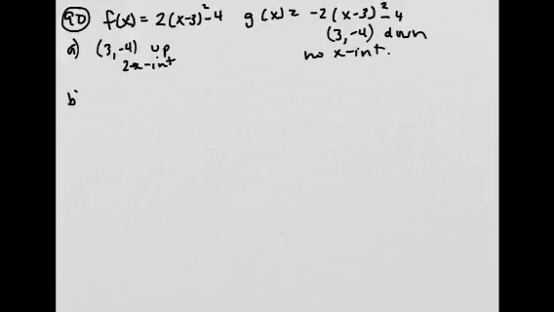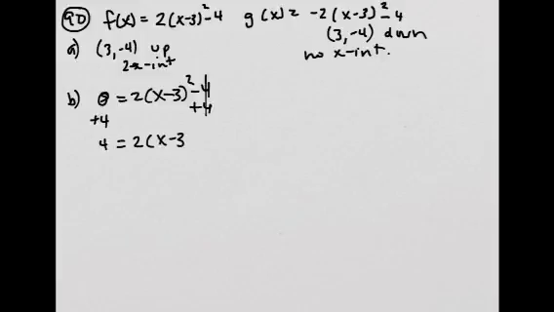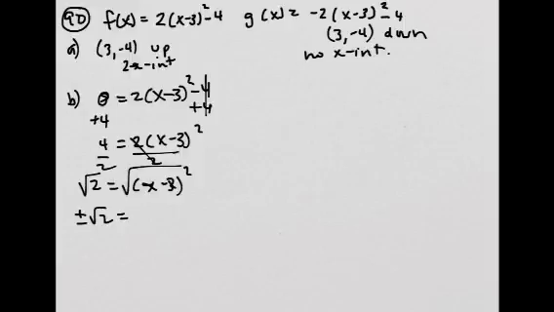Okay, for part B, they want you to solve each one. So they want you to find f of x is 0 and g of x is 0. So that means we replace the f of x with 0 and then solve. So remember we can distribute and all that, but when it's set up like that in vertex form, it's easier to solve like this. So I'm going to put 4 equals 2 times the quantity of x minus 3 squared. I'm going to divide by 2. So then I get 2 equals x minus 3 squared. I'm going to take the square root of both sides. So then I get plus or minus radical 2 equals x minus 3. So the final step is I'm going to add 3. And remember, you could only add like terms. So then this tells me that x is 3 plus or minus radical 2. So those are my 2 x-intercepts.